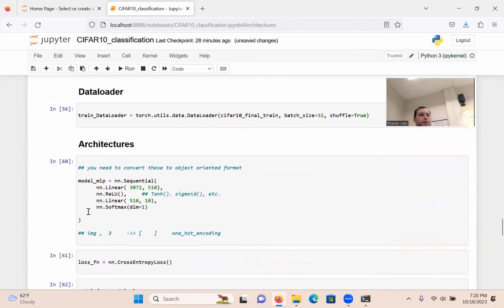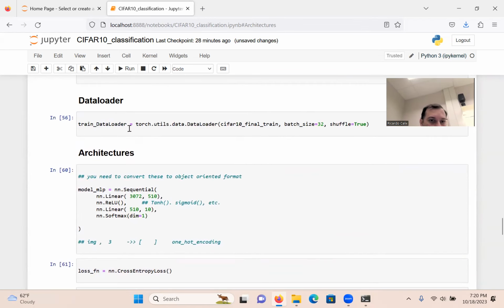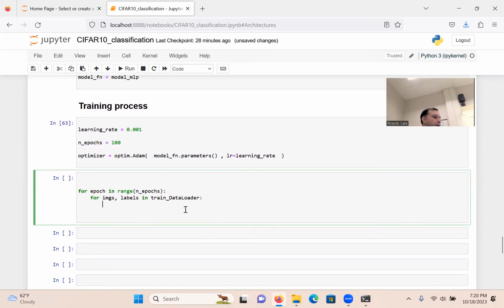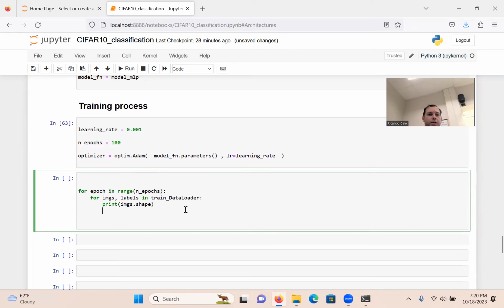What was the name of the data loader actually? Train data loader, right? Okay. So what do we do here? Let's first do print imgs dot shape, and I'm going to use an input to halt it.